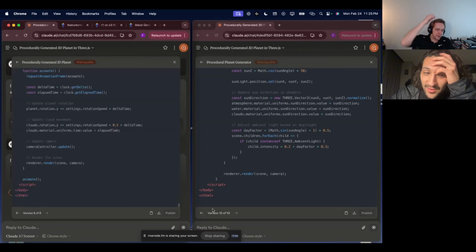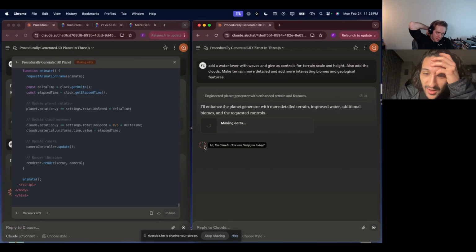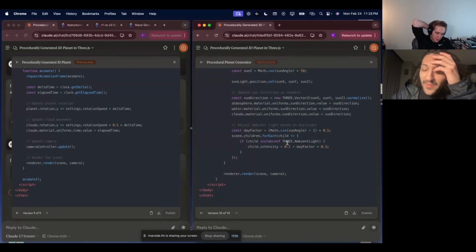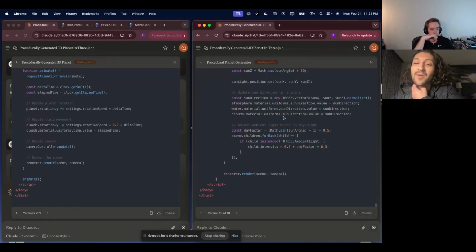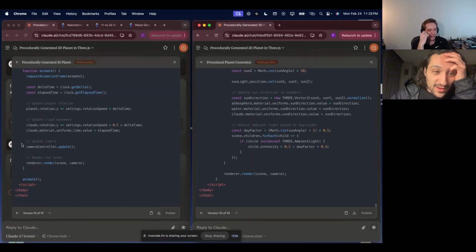Can you close the window on the right and just see, is it outputting any sort of chain of thought? Making edits, it says. I don't know if you saw it flash. The last time it flashed, there was a planet there. So I'm just confused. Now the versions are syncing up, though. I don't know what's happening.